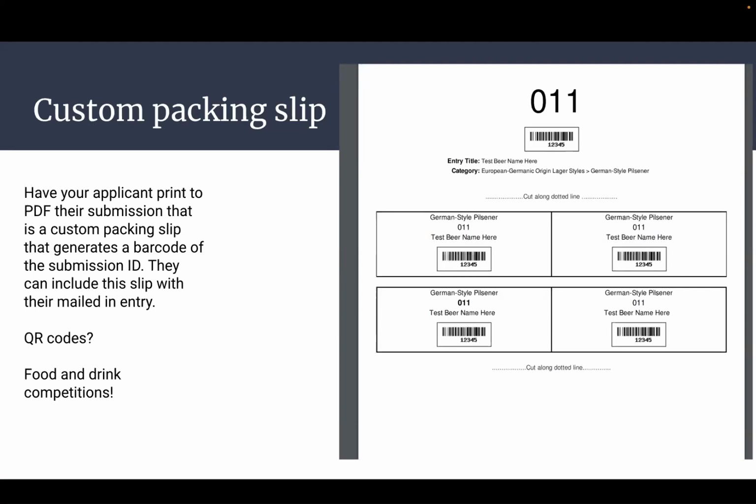So this is a typical packing slip that you might expect. And then the person will print that packing slip and include it in the package that they mail, so that when it's received at the warehouse location, the intake team can scan the barcode, scan a QR code, and maybe just load up the admin screen in OpenWater straight from scanning the entry. So it helps standardize some of that, and it's just interesting. And I just wanted to share that. I just thought that was a great use case.